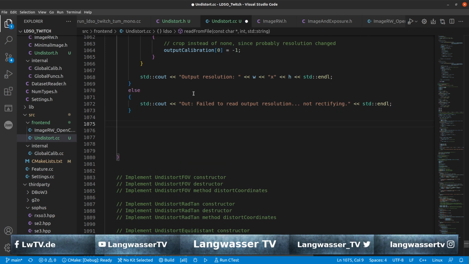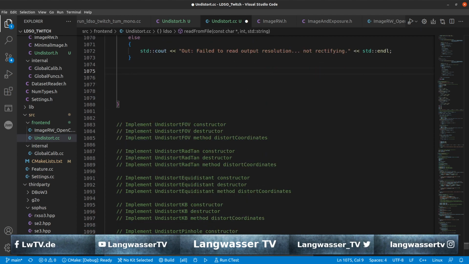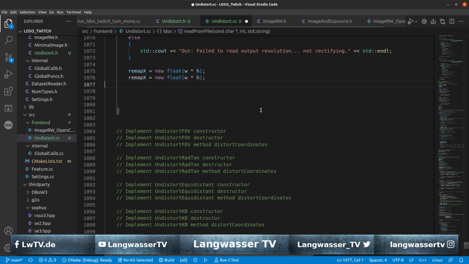But now we want to do some magic to calculate the final calibration matrix. For that, first we need to initialize the remap x array to a new float of size width times height. We do the same with the y value.